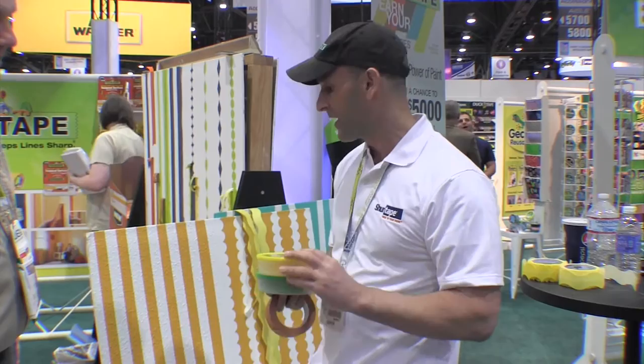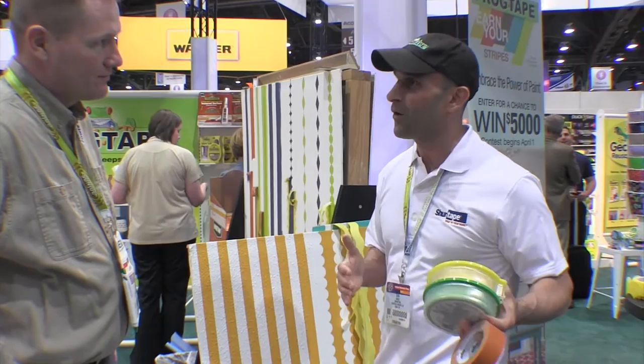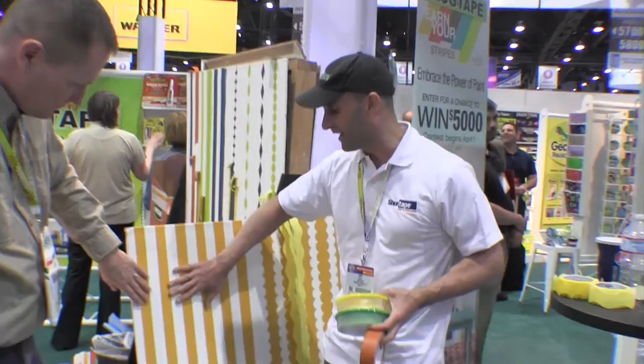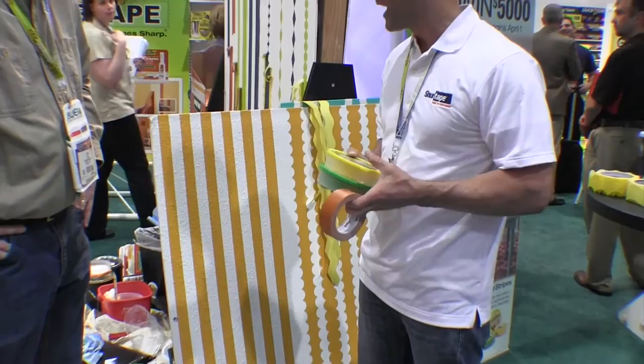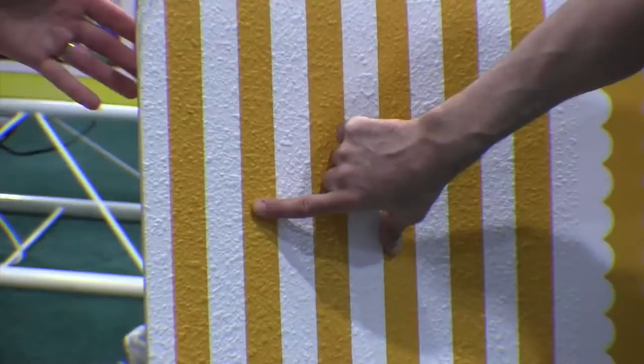Nice. I'm actually a painting contractor from Northern Michigan, and a big problem we have is when we have to mask off a textured surface, especially on the West Coast. Southern states have a lot of knockdown textures. Exactly, like this right here. So the latest and greatest is FrogTape textured surface. It allows you to tape on a textured surface and still get that same razor sharp line you're used to with the regular FrogTape. You can see, this is a really textured surface, and it gives you that straight razor sharp line even on a textured surface. Yeah, it looks great.